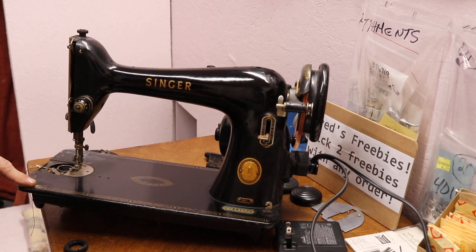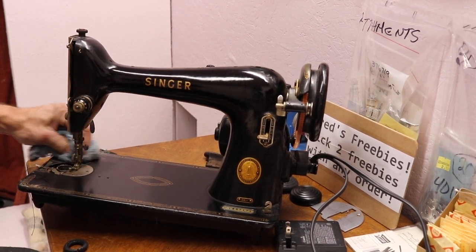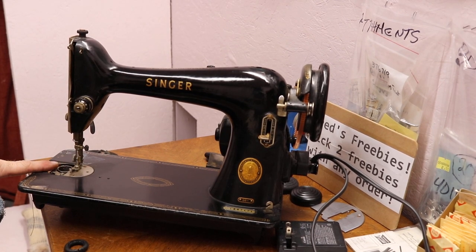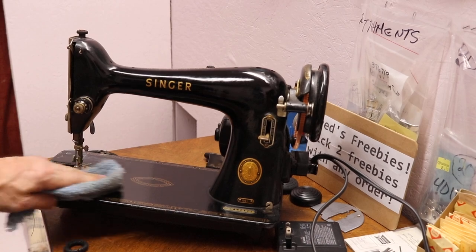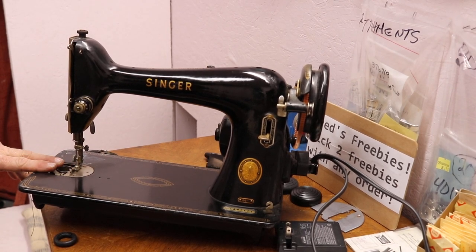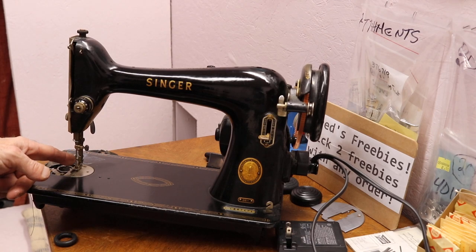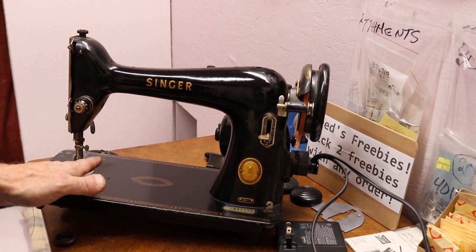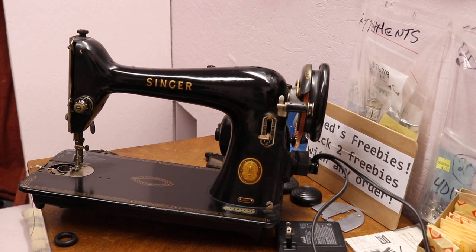We got some weird staining over here, I don't know what that's all about — it might come off. It's a nice-looking 66. A typical missing part is the needle plate. A common problem is owner error from putting it on incorrectly — most people think just slide it on this way and wonder why it won't lock, and then it just ends up getting lost. The best way is to remove the needle, take off your foot and screw, and come in from this side at around a 20-degree angle. You know you have it right because it will lock into place, and it will not get lost by normal use.